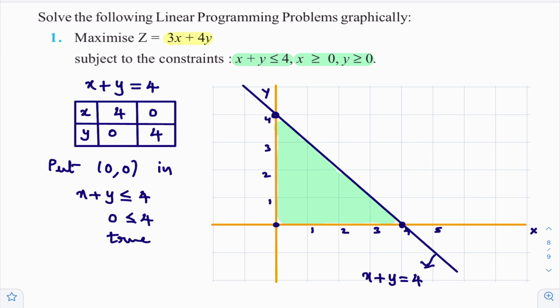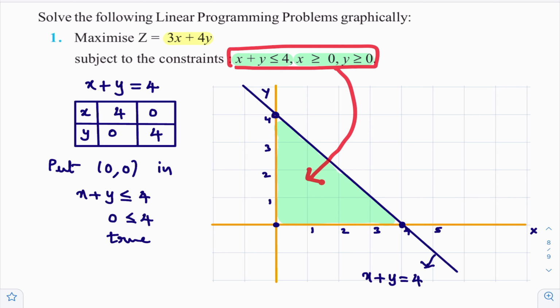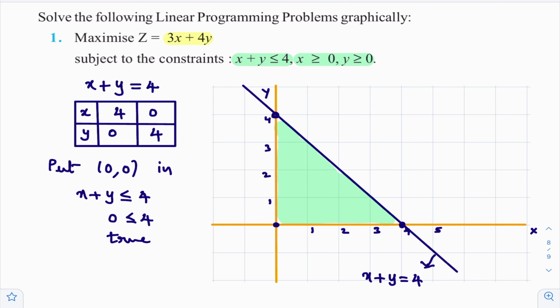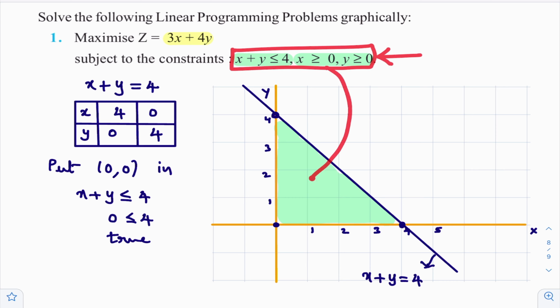In this linear programming problems, whenever the given problem is bounded feasible region problem, the problem is very easy, no confusion at all. I need to maximize this objective function under these constraints. For that, I am just graphing these inequalities. After graphing these inequalities, I got the feasible region. After getting the feasible region, first step is over. First step is what? Graphing these inequalities. This problem can be divided into steps wise. Step 1, graphing this inequality. See here, graphing is done.